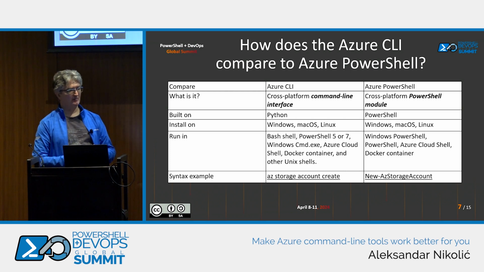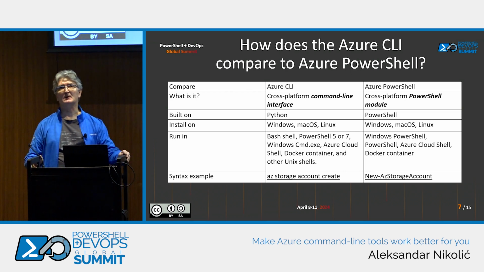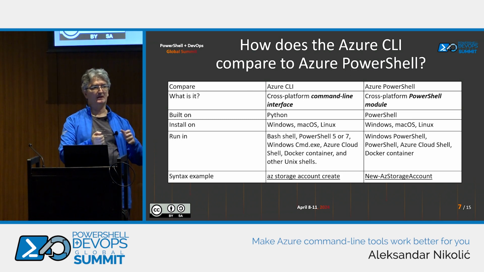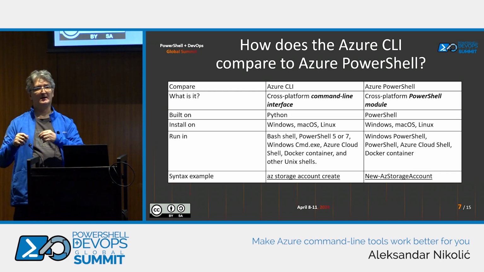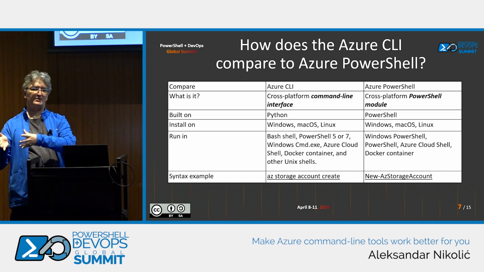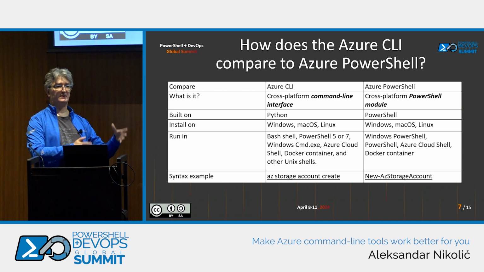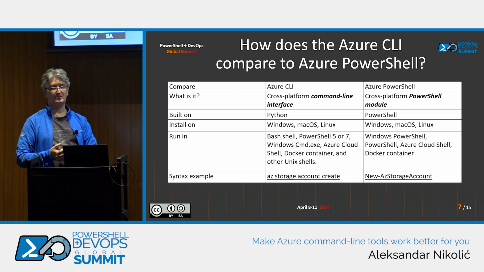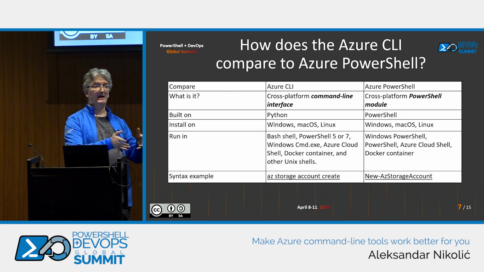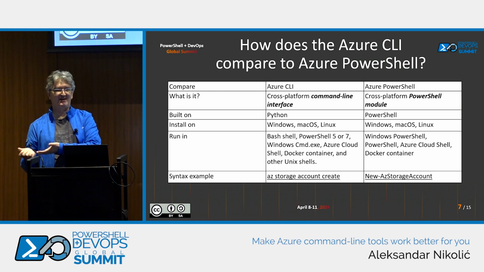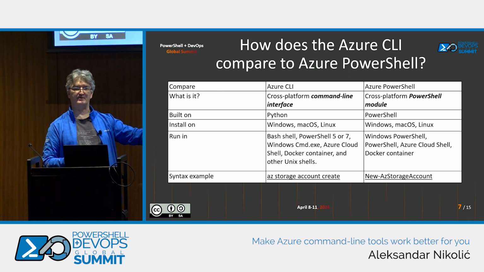And one thing that, I think, is wrong is that Microsoft is somehow, let's say, lazy to provide documentation for both of them at the same level, with the same parity. Most of the documentation about Azure CLI is written for running in bash. Also, you can run Azure CLI in PowerShell as well. And I will talk about that because I think that at a PowerShell conference, you are predominantly PowerShell users. And if you need to use Azure CLI, it would be great to use it in the same shell that you use for running PowerShell, without changing the context and moving to bash to run Azure CLI.